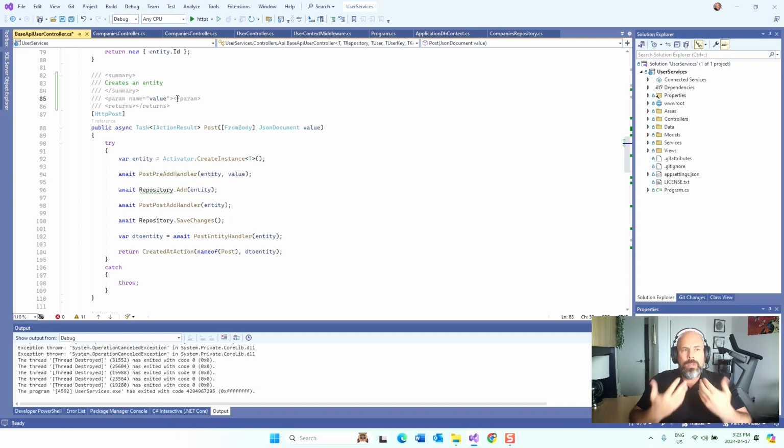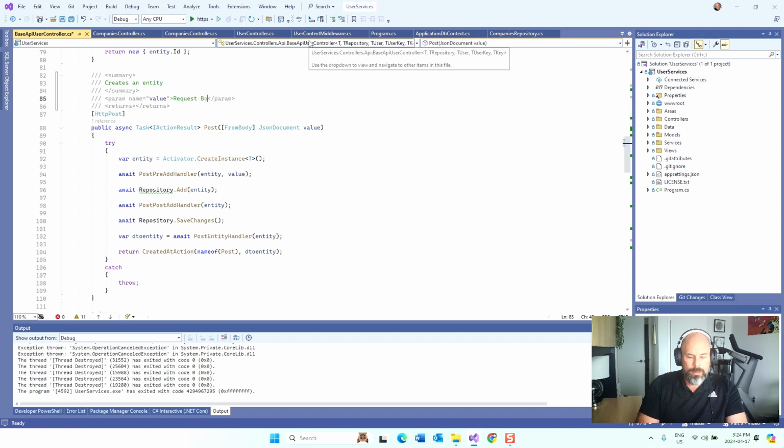So we're going to try to provide a more mechanized approach, which is essentially why we do a generic controller, because we have more predictable features that can be made available to our controllers. So we've got our summary. Let's look at parameters. Now, the parameter in this case is just going to be the request body for the post method. Fairly straightforward, again, very generic. And then returns is a created entity.